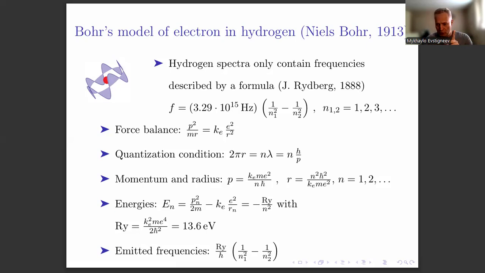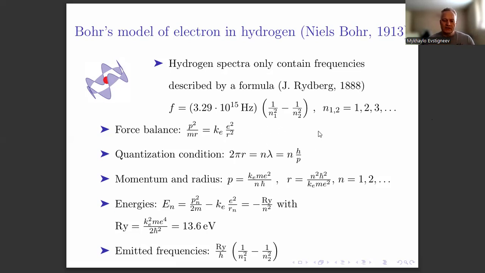In this equation, we have two unknowns: electron momentum and the orbit radius, p and r. We need another equation. That second equation is the resonance condition, which says that the circumference length, that is the length of the orbit of the electron, must accommodate an integer multiple of the electron's de Broglie wavelengths. 2 pi r, the circumference length, is n lambda, where lambda is the ratio of Planck's constant h to electron momentum p. So now we have two equations: the force balance equation and the quantization condition.